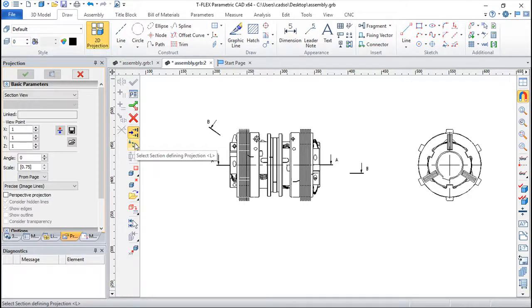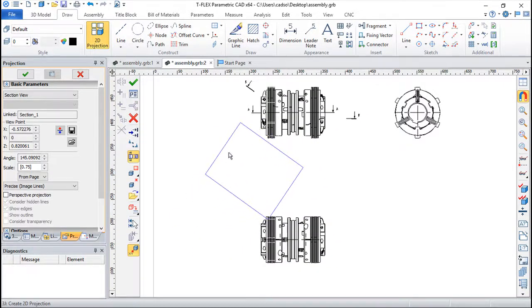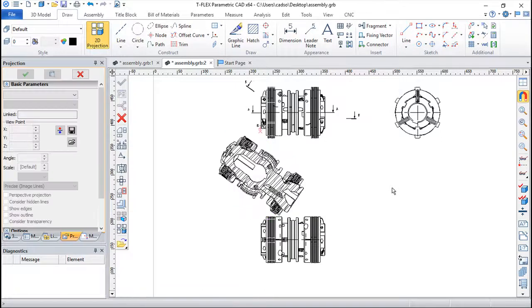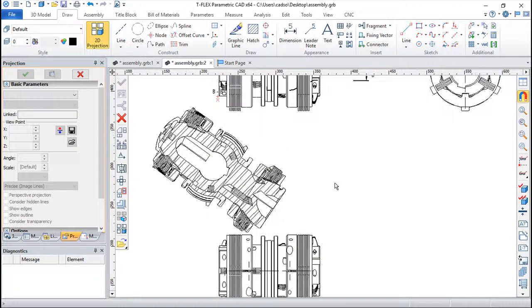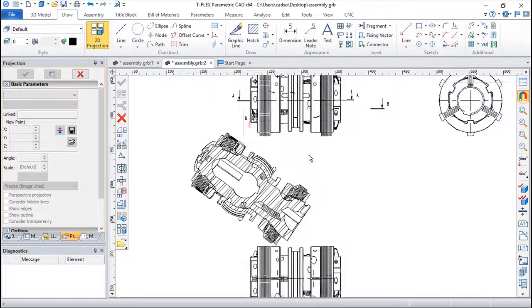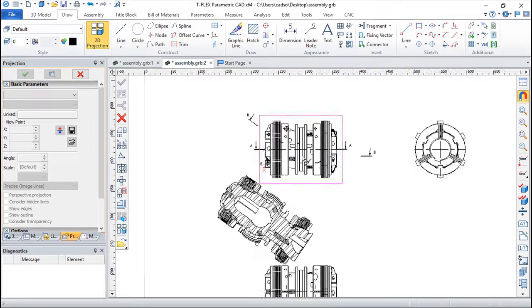This time, select section, this one, and the direction, I will put it here. We'll do something like this, okay? A little stranger, but also possible. And you can see that the section is unfolded, okay? Because the distance from here to here is different from the length of the part.